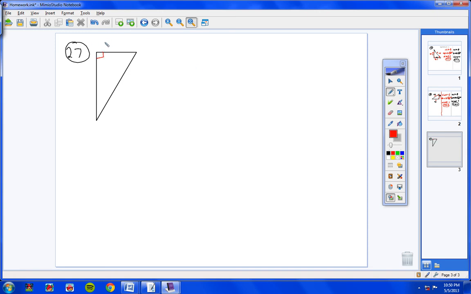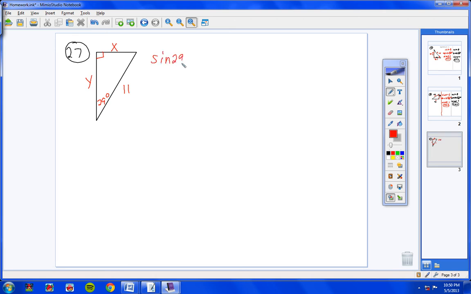There's our right angle, and this side is x, this side is y. This hypotenuse has a length of 11, and it looks like the angle here is 29 degrees. We cannot use 30, 60, 90. We cannot use 45, 45, 90. We cannot use Pythagorean's theorem, and we cannot use tangent. So we are going to use sine and cosine. Let's start off with sine.